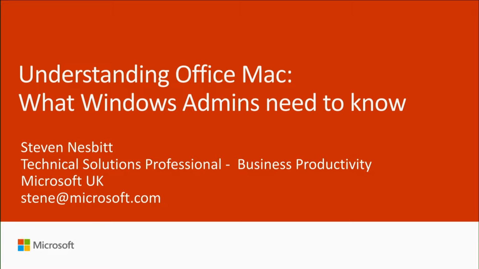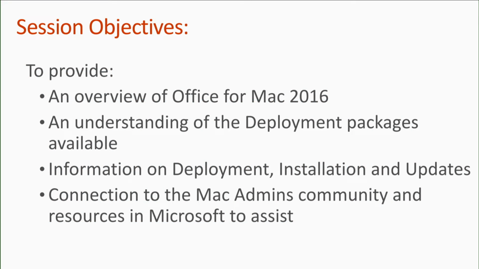And today's objectives follow that theme. So this is a level 200 session around Office for Mac, starting right at the beginning and basically introducing the concepts that you would need to know in order to introduce Office for Mac into your organization, or perhaps move from Office for Mac 2011 to 2016.